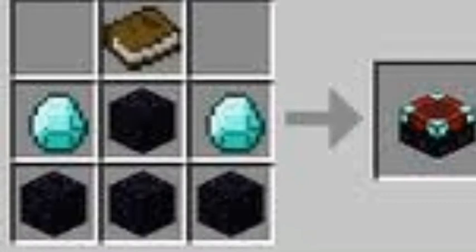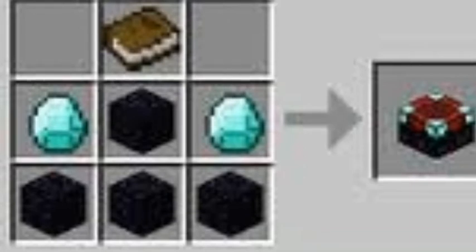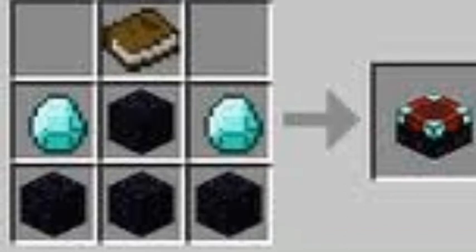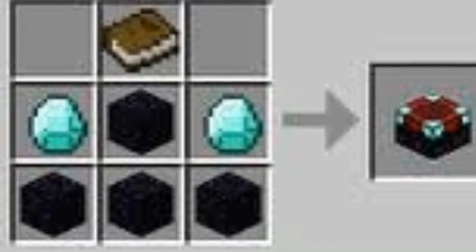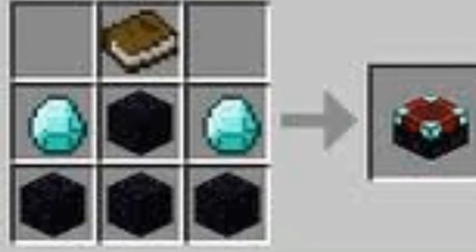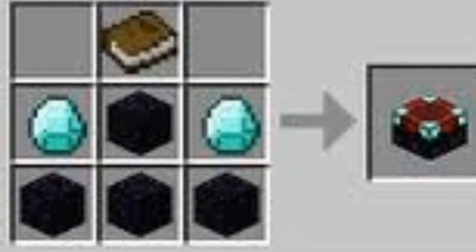This next item is an enchanting table. I'm not going to talk too much about enchanting because I'm going to have a whole lesson about it, including the different types of enchantments. But an enchanting table is basically the thing you need for enchanting items. Enchanting tables are crafted with 4 pieces of obsidian, 2 diamonds, and 1 book, which is crafted from leather and paper made from sugarcane. I'll talk about that in another crafting episode, maybe the next one.